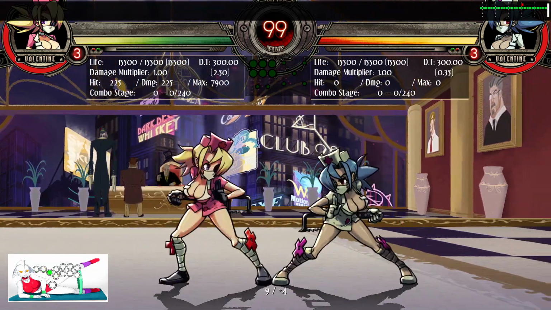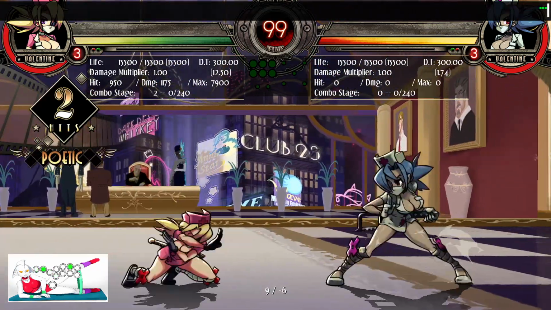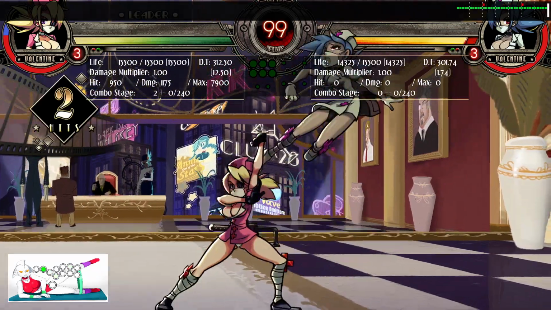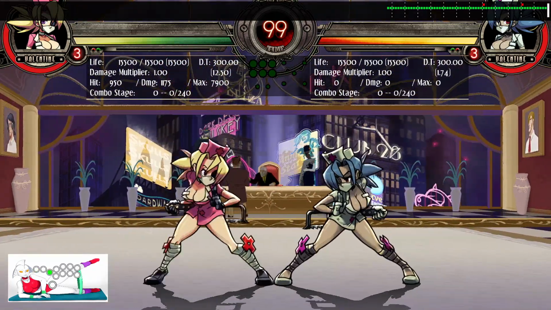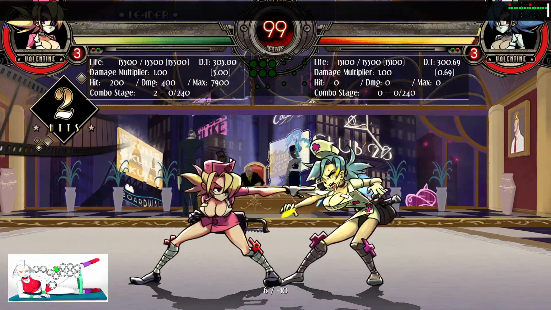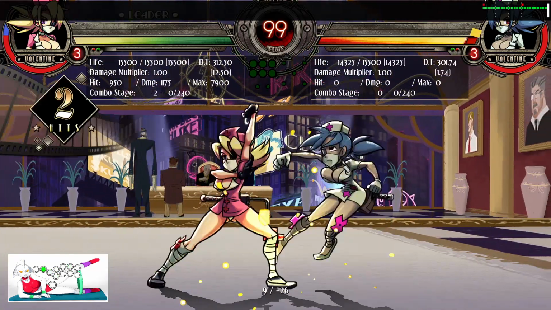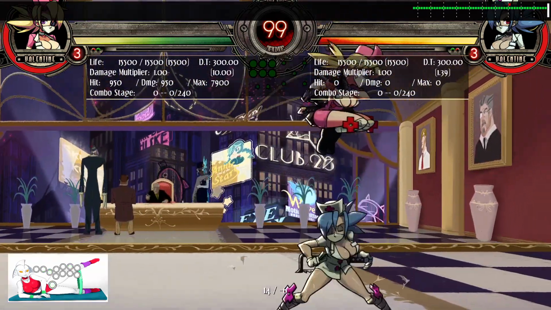Your crouching light kick has also really good range. And her launcher steps forward, making it pretty consistent to confirm into even from far distances, into launcher because of that. Her legs actually have a hitbox, so that's pretty good.